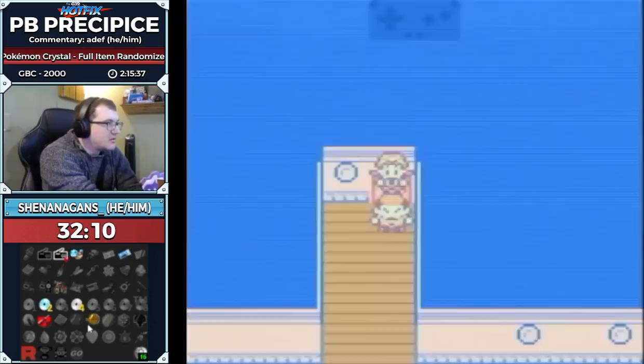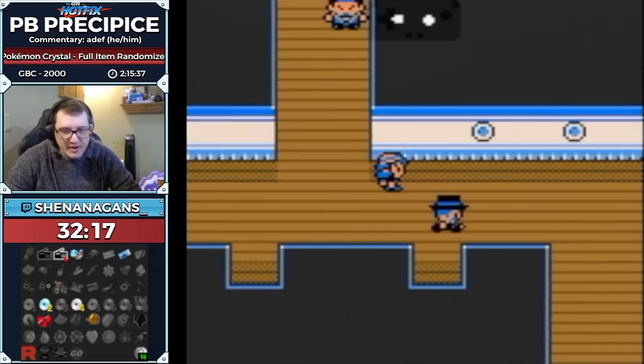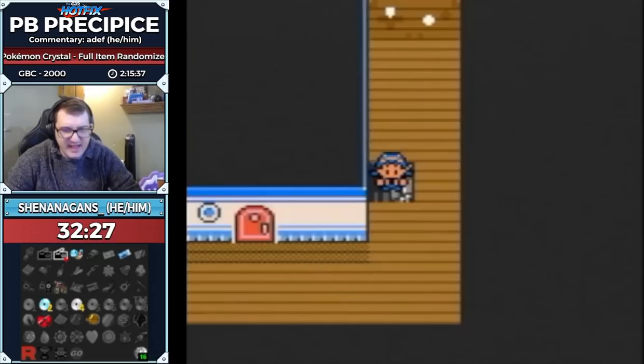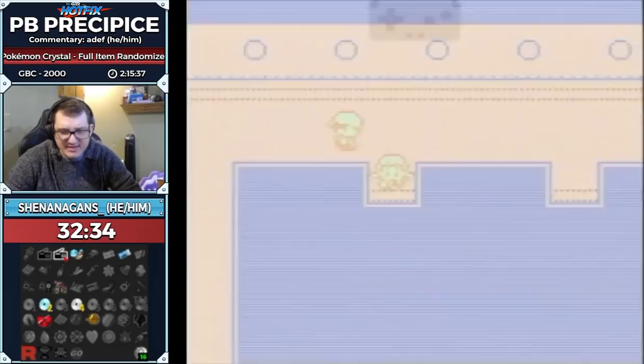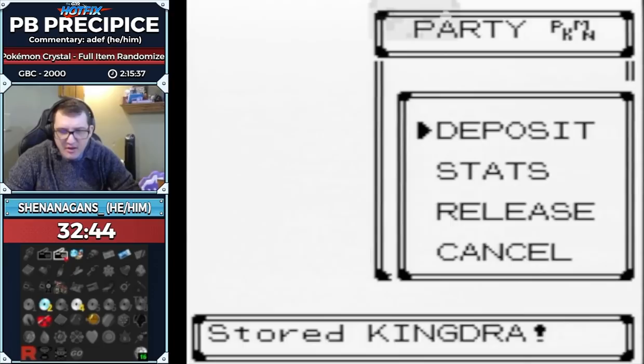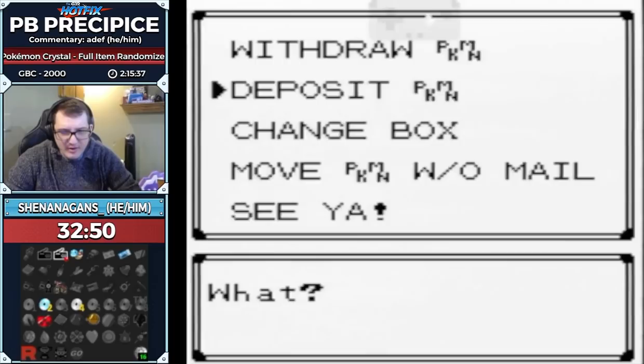Alright, so boat quest. First thing I'm gonna do is talk to this guy over here. So this is the boat mini quest, and I have to fight a sailor in order to finish this boat cutscene. The sailor has a level 31, a 26, and a 33, I think. My method of winning that fight is I'm going to put my Farfetch'd, my Gramble, my Kingdra, my Golem, and my Rapidash in the PC, and now we're gonna go fight them with the Sunkern.